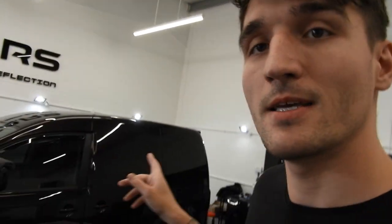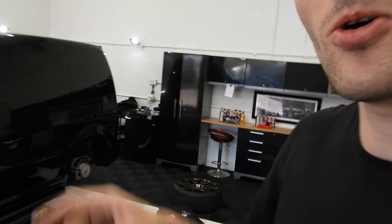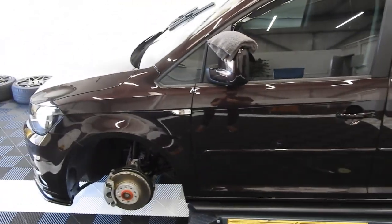Apart from this little area where we used the Manzana 300, it is a bit of a hazy compound. Yes, it is needed there. However, with the CarPro clear cut, if you work this how you should work it, it almost leaves a sure finish. However, we still go around the car, and if there's any nicks or little haze and marks, which is very, very rare, we eliminate that now.